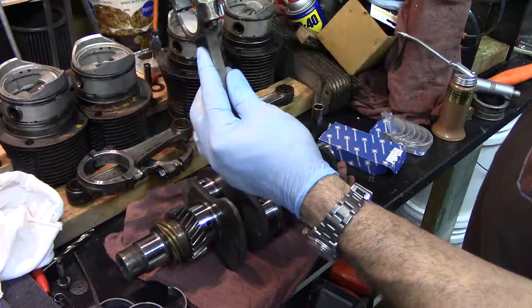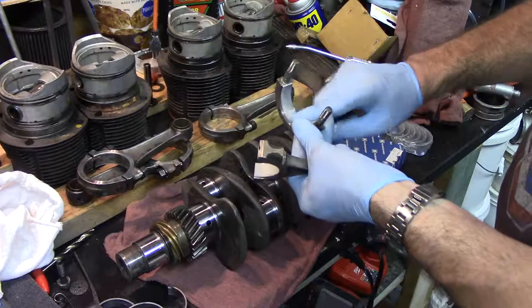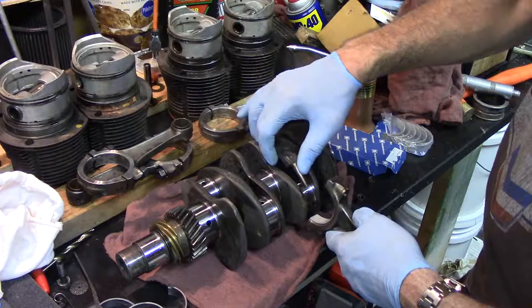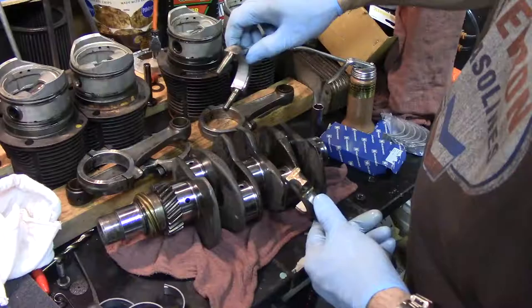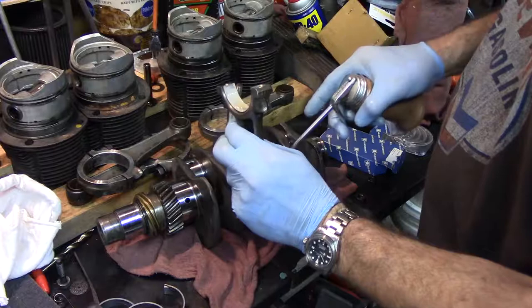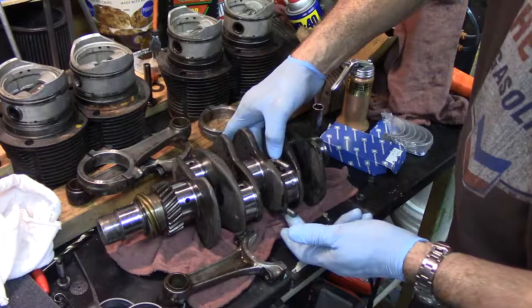I'm sure what we want here is just motor oil — I'm not sure assembly lube was really needed. This thing is going to spin a million times when it starts; there shouldn't be a load on it. Put some oil on both sides of the bearing. Alright, everything torqued together. Let's shoot a little more oil in here. This is our number one rod — drop the cap under here, make sure I don't scratch the journal, lines up the way it was originally.